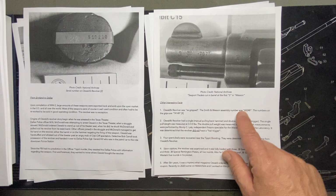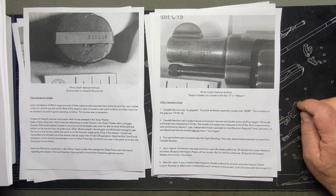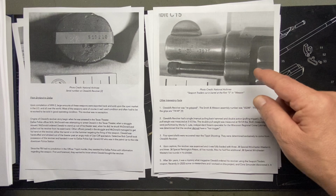Oswald's revolver's assembly number is 65248, but the grips had been changed. So if you have grips that say 65248, they came originally from his gun. The numbers on his grips are 74149. So if you have revolver 74149, you're never going to find those grips because they're in the National Archives because they were on Oswald's gun.